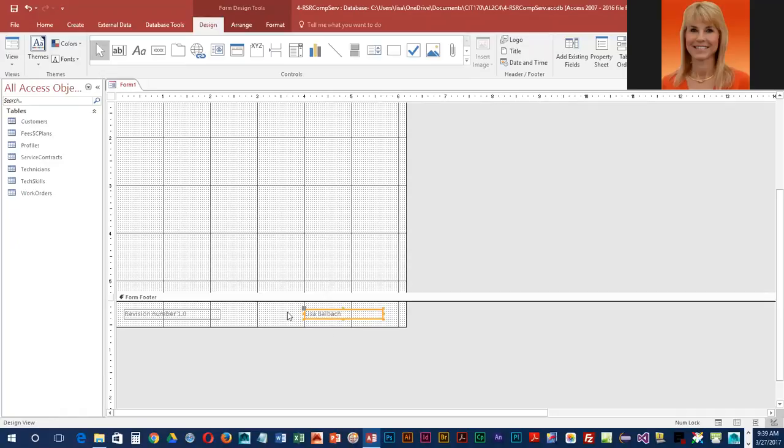Now to deselect our controls, we just click away. If we need to select them, we click on them. And they do have sizing handles. You can see they're in the middle of each side and on the corners. Upper left corner, that is your move handle. And at this point, we're going to go ahead and save. And we're going to call it Custom Maintenance, and we're abbreviating custom.